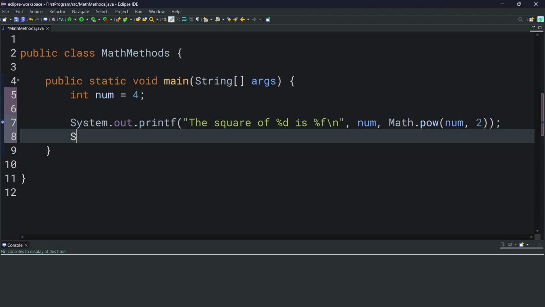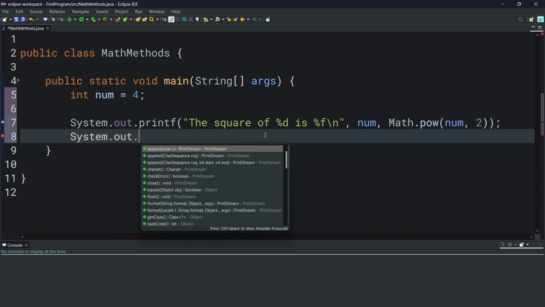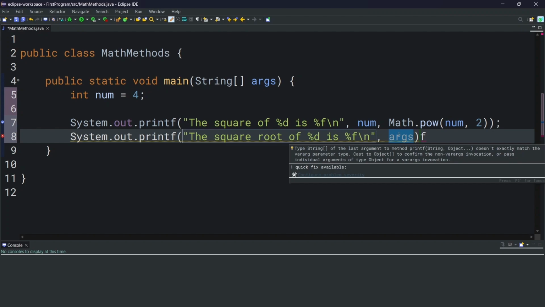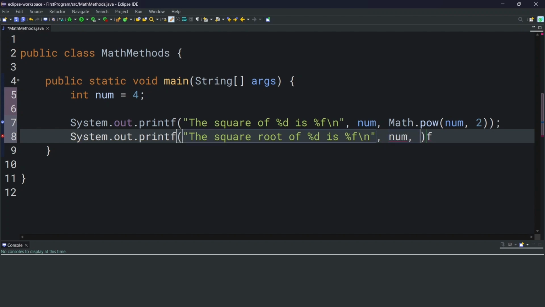You can also have another print statement. And this time our format is going to be "the square root of %d is %f", and we're going to have our new line character. And for the %d, we're going to substitute num. And to calculate the square root, again, we can use a static method inside the math class.